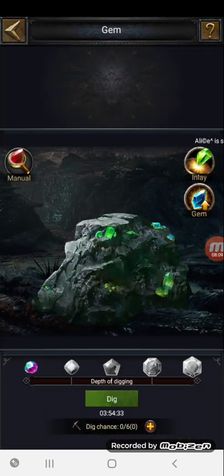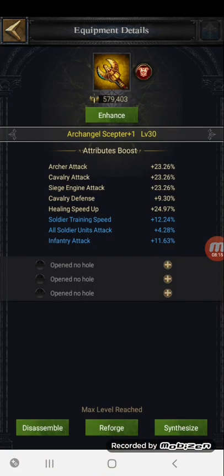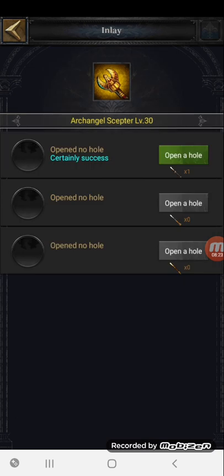Okay, we're going to inlay a gem into a piece of equipment. It is very, very simple. Let's take, for example, Archangel Scepter. As you can see, I don't really have any +1s or anything on this at the moment. I haven't really got around to it.